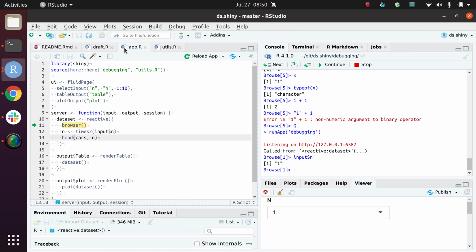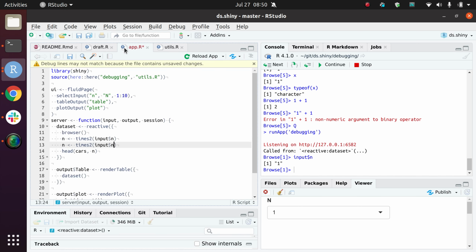I would like to see, for example, what would happen if instead of x2, I just say, okay, let's forget about everything that happens in the file utils.R, and let's just pass the value input$n directly to the app. So let's explore that. This is a simple strategy that is very useful: what happens if you shrink the problem to the minimum amount of code that exposes it, and what do you get?